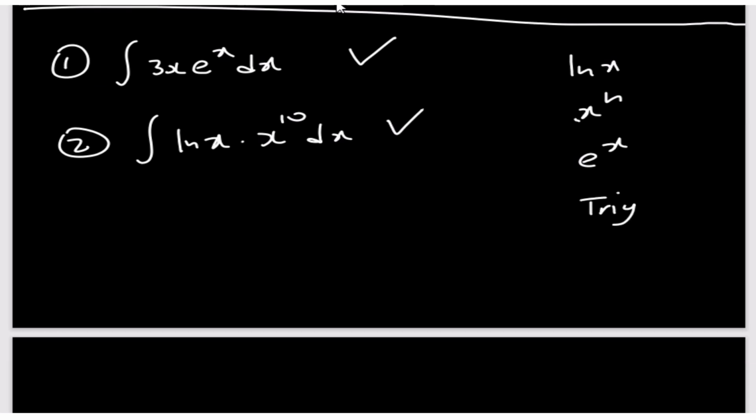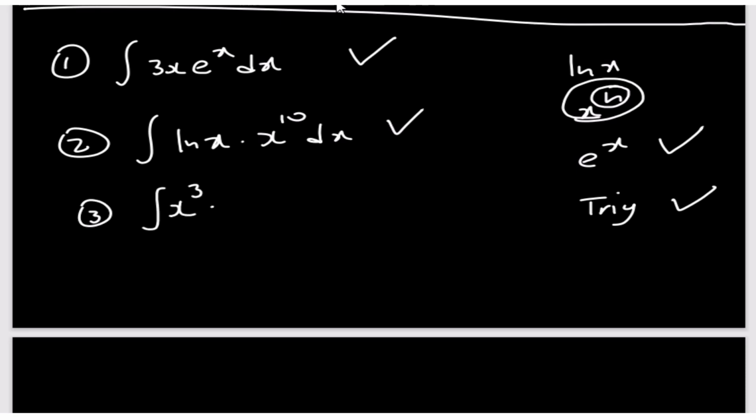So if you get this one with one of these 2, it means I'm going to integrate n times. For example, let's say I have x exponent 3 times e exponent x, it means I'm going to integrate 3 times, because the exponent is 3. If this was exponent 2, I'm going to integrate 2 times. If it's exponent 1, I'm going to integrate once.